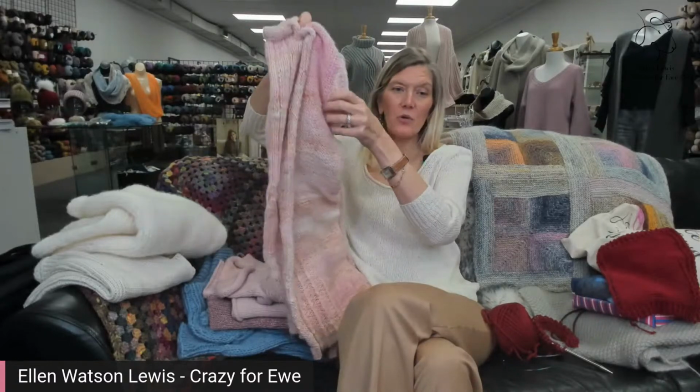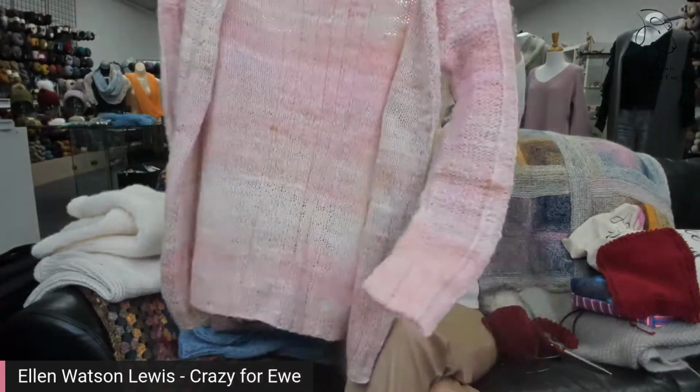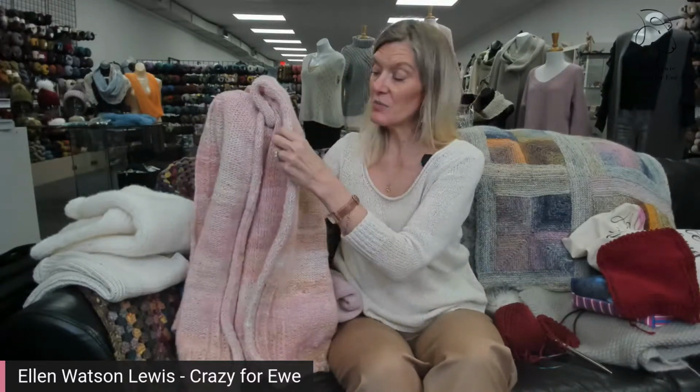Anyway, this is the Morbillo cardigan. Ellen, I know you made this too. Yep, you made this. This is a lovely long line A-line cardigan. And it's worked in reverse stockinette. You can see that the reverse stockinette side is out, the purl side is out. And I love that for yarns like this one that have a lot of texture because the texture of yarns is more visible on the purl side. So if you have a yarn with a beautiful texture that you really want to play up, something with reverse stockinette or with a nice mix of knit and purl is going to show your texture more. So that's why I like this one for this particular yarn.